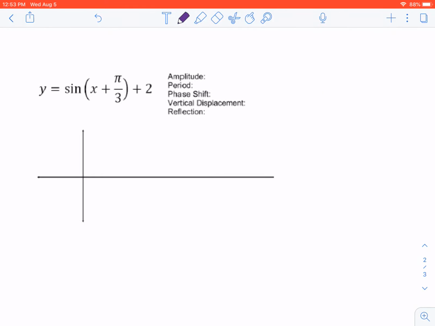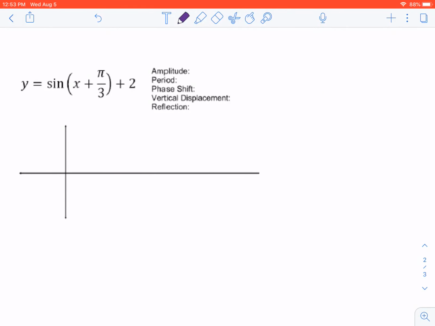All right, here we go. And I know these are all with the sine curves. Please know that if you're doing any of the other curves, it is the exact same process. All it is is just a different t-chart.